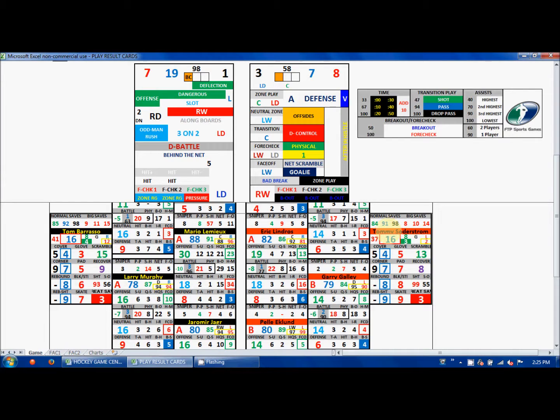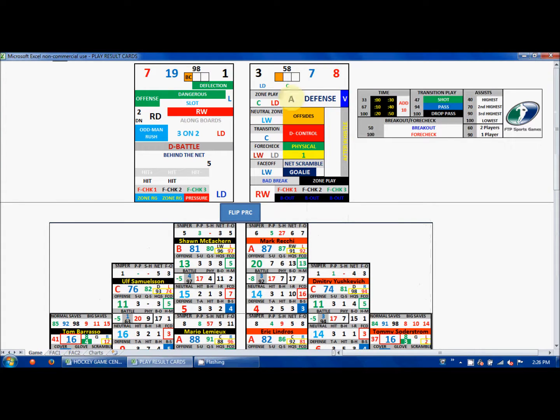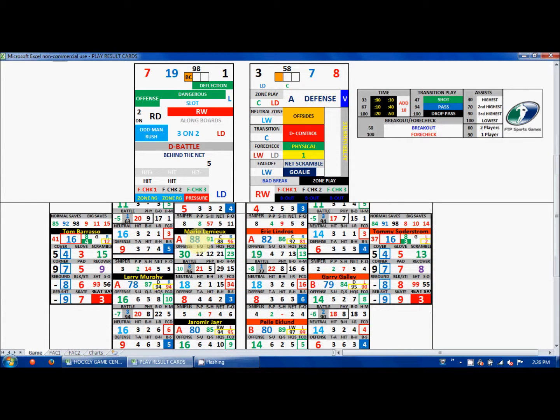And when you read the instructions, you'll see how everything lines out for a rebound control chance. Because it was over his higher rebound control number, he spits out a huge rebound. And now we're going to see who's jumping on the puck. Well, it requires a scoring chance grade of A, and we have 3 of those: Lemieux, Murphy, and Yager.